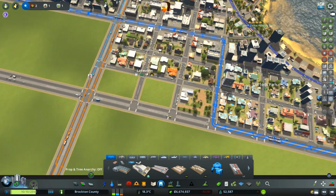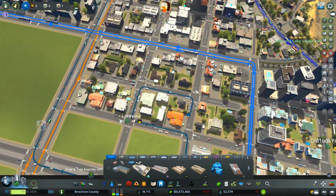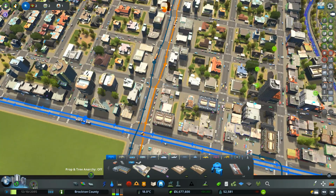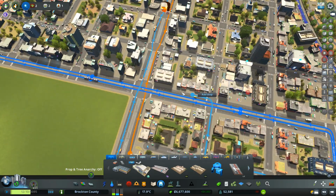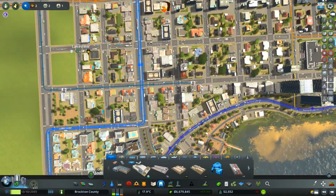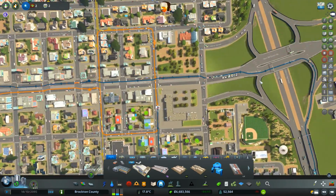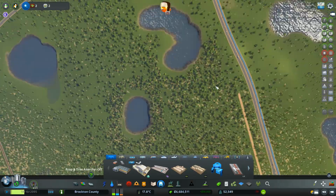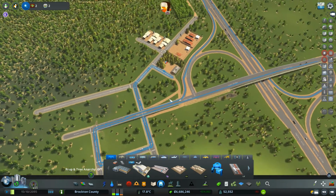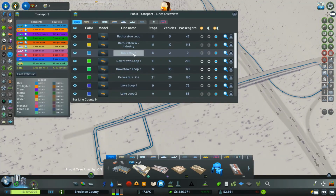It's going to turn around. And then let's get it to stop in front of the school. Then over here, and then we'll get it to... Oh, no, okay, didn't want to do that. Okay, we'll get it to come right down this main street then. And then we'll bring it right through here, stop right there, and then all the way back to here. Alright, so let's take a look at that bus line, which should be just bus line 17.